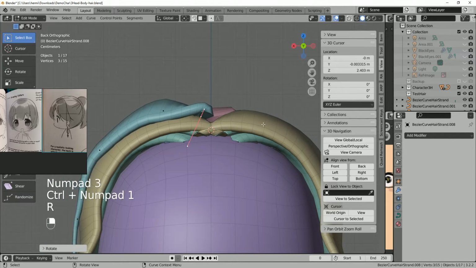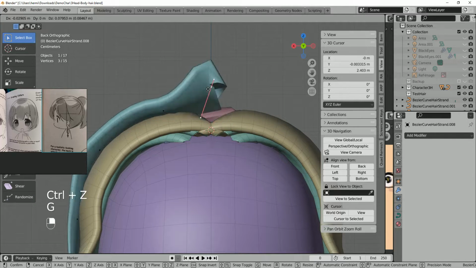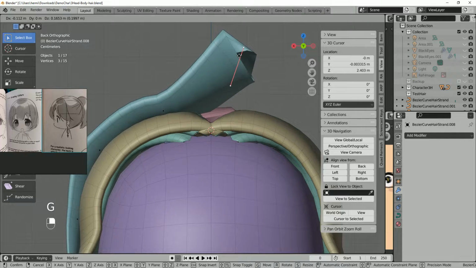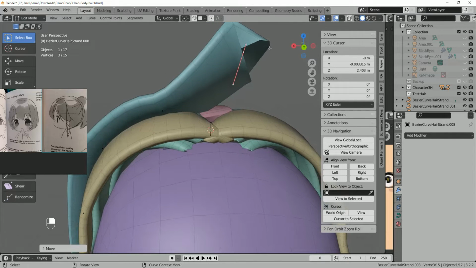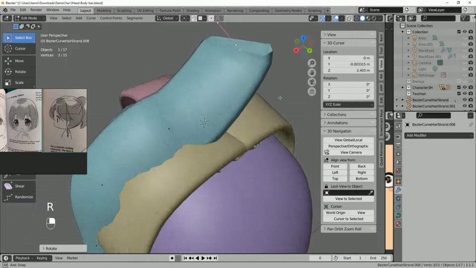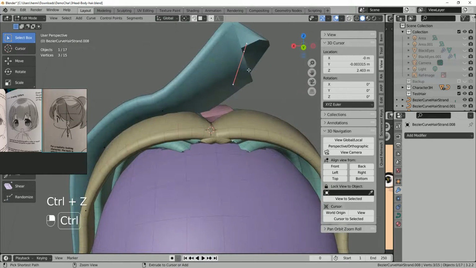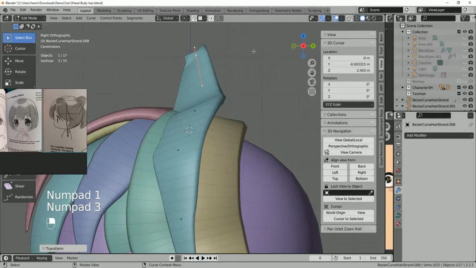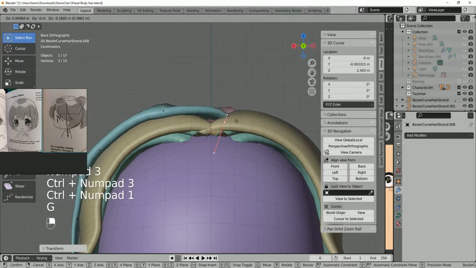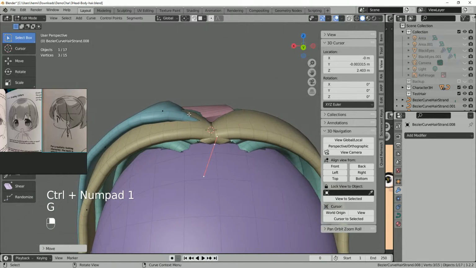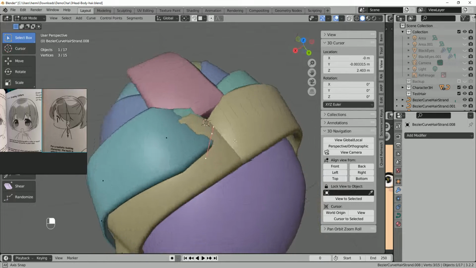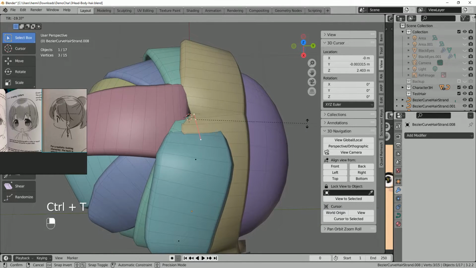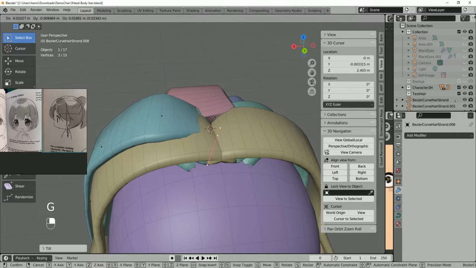So maybe I can try to move this around and rotate this around. Alright, maybe it's just about the rotation and scale. Don't worry about this, alright? We use this as the placeholder for the hair. So if it doesn't broke the topology much, just leave it at that.